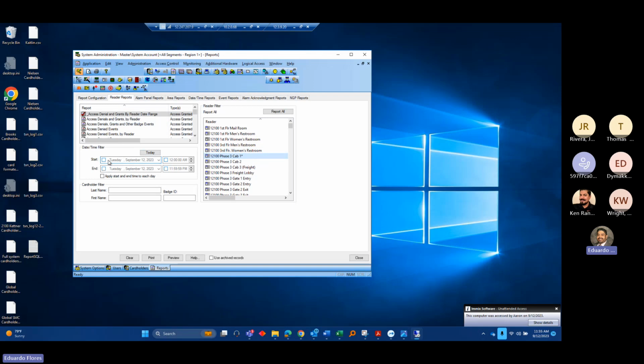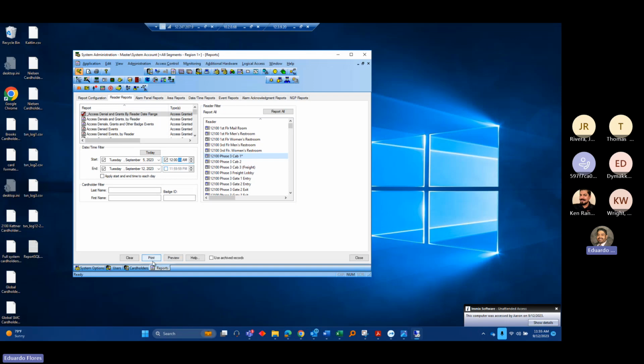You can apply the date and time you want the report for, and you can click on the time as well and adjust that. It defaults to midnight to 12:59, so we'll leave the defaults.